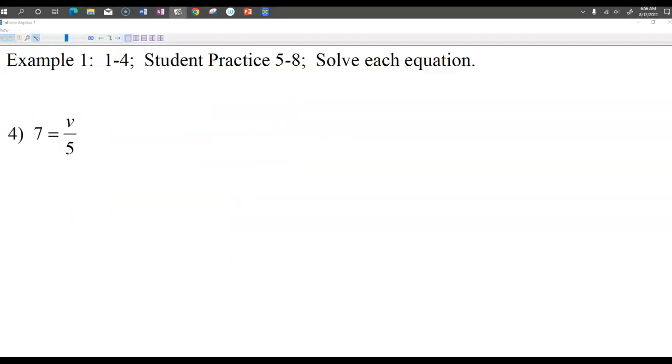What number do I want to get rid of? I want to get rid of the 5. Well, what's it doing to the v? Well, it's underneath of it. And as I mentioned on the last problem, that's a fraction, right? Well, that means division. So that means that v is being divided by 5. Just so you know, the one that's on top is the one being divided by the one on the bottom. So it would be wrong to say 5 is being divided by V because 5 is on the bottom. What's going on here is the V is being divided by the 5.